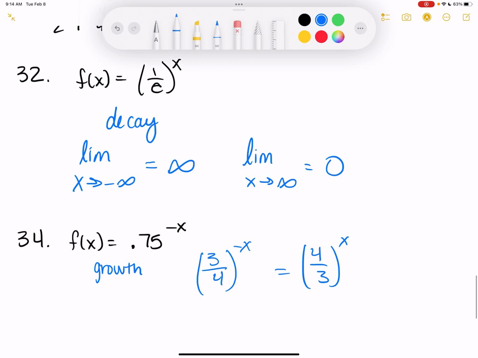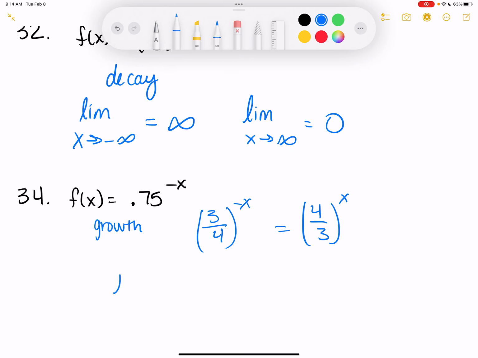All right. Well then, your limits. In this case would negative infinity still be 0? Yes, it'd be 0. And then the limit as x goes to infinity is positive infinity. It can't be negative infinity because it's not going below the x-axis. Not that it can't ever, but not with these problems. It would have to have a negative in front of it that flips it over.